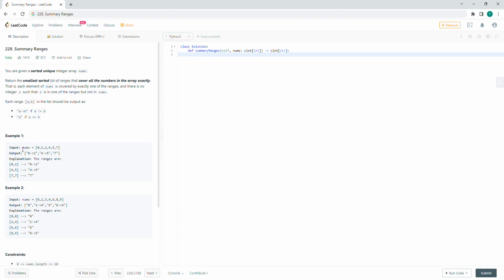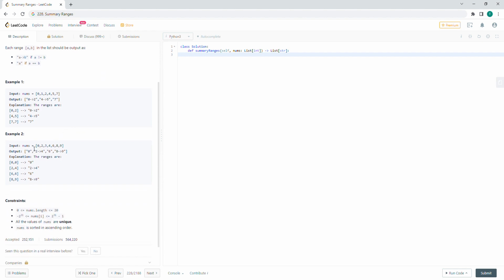So we're given this example number 1 here, the integer array of nums, and it's sorted. And let's just start counting, right? We have 0, 1, 2, and then we don't have a 3. So therefore, we could say that the range from 0 to 2 covers 0, 1, and 2. Say we increment the index one more, and then we get the range 4, 5, and then we don't have 6. So the next range should be 4 to 5. And then we incremented already, so now we have 7, 7 being equal to 7 itself. Therefore, we have 7 being a range of itself. That's pretty much the overall idea of this problem.